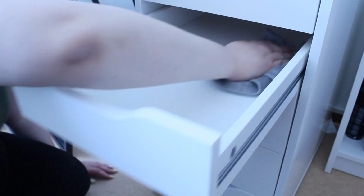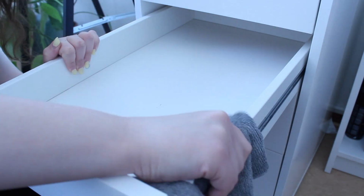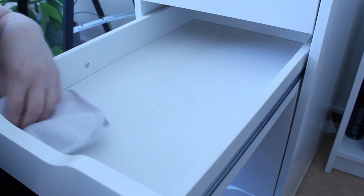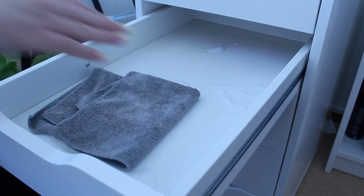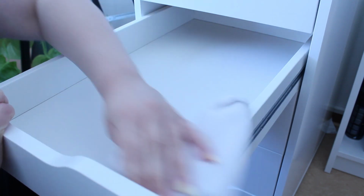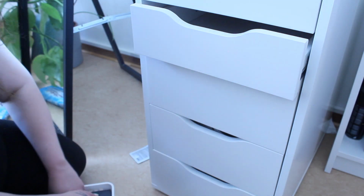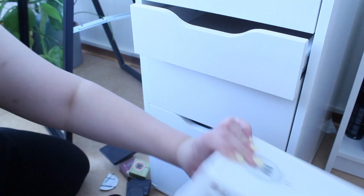I'm thinking of actually transforming this piece of furniture, because if you've seen my last video, I can link it down below, it's a clean with me. Most of the furniture in my room is a dark wood color. So I was thinking of maybe doing some decor wrap thing so I can take it off. Then maybe have a black marble pattern to make it fit in more. Because right now it doesn't really, the only white thing I have is the bookshelf next to it.